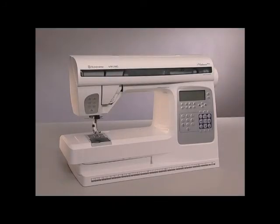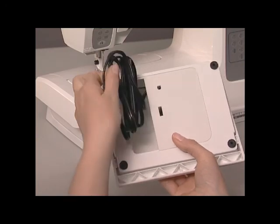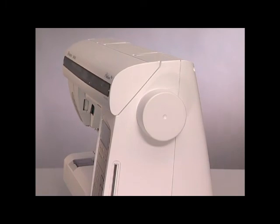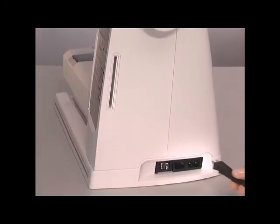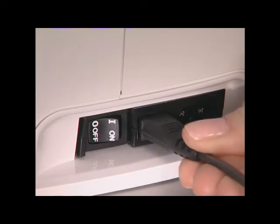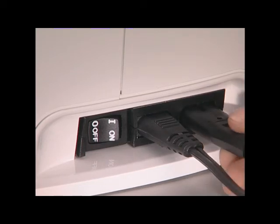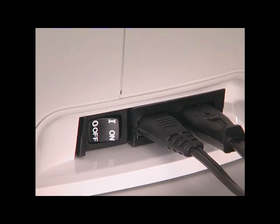Place your Husqvarna Viking Platinum Plus on a firm surface. Take out the cord from the foot control. Plug the foot control in the front socket. Plug the power cord into the back socket. Turn on power and light.